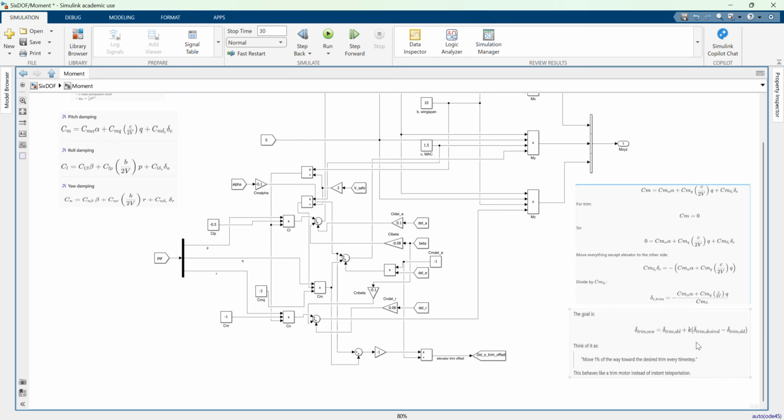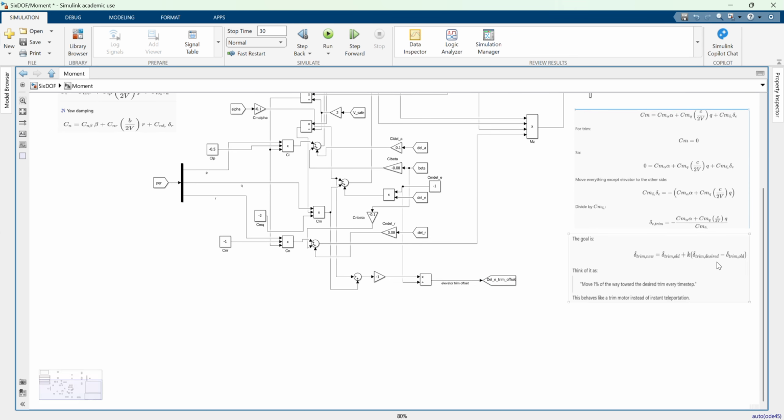So I'm gonna take the difference between my actual desired trim and the offset and take a fraction of that added to the offset. So let's actually model this, and then we will try to see if that will help improve the performance. So my trim old here is my desired or trim offset, right? So let me get rid of this signal here once it will let me. All right, now my trim desired is what is going to come from this.